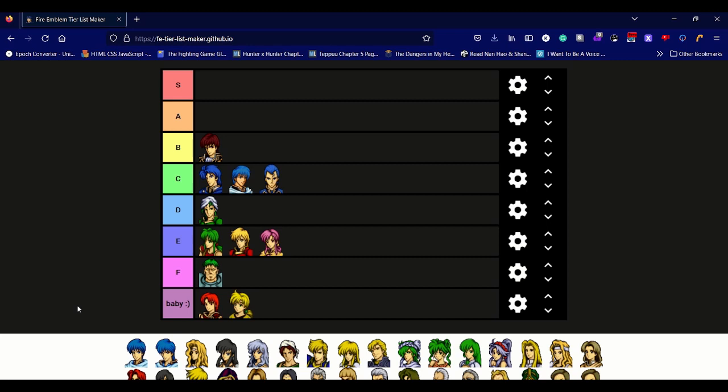The only way he should have been able to crit is if there were 50 or more kills on that weapon. Because Genealogy does something cool with weapons. The more kills you make with a given weapon, it will gradually get a critical bonus on it. Oh, that's cool. Genealogy has some fun concepts that I would like to see return again. But yeah, I put Do in Baby Tier.